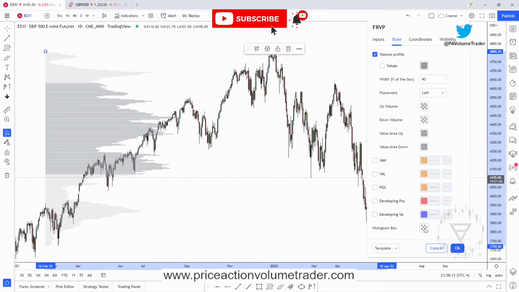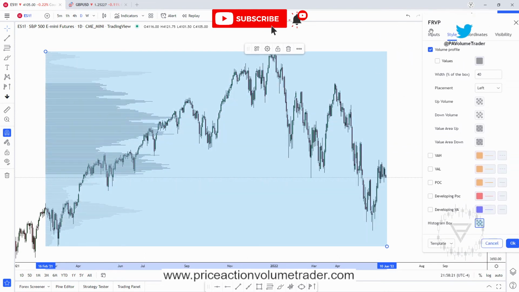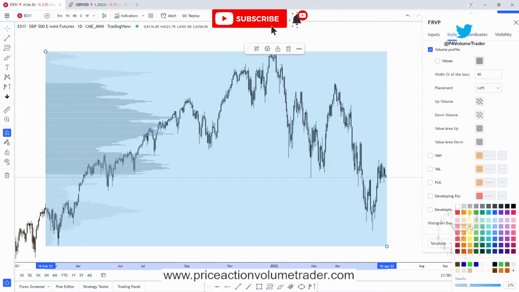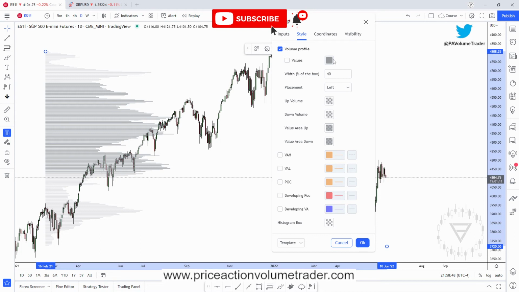And then the histogram box, I'd never really use this, but this is if you want to add like a background to your profile. This is useful. You can change the colors, etc. So this is an easy way that you can just identify where your profile starts and where it ends. Obviously, if you have this on the left, you can easily see where it starts, but this might help you see where it ends if you don't have it, especially all the way to the end. But again, this is something I don't really use, so I always have it at 0.